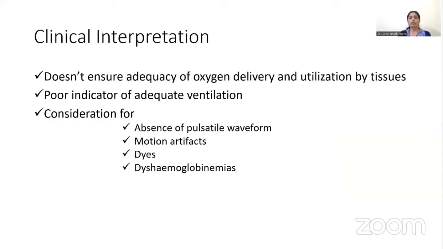Normal arterial oxygen saturation does not ensure adequacy of oxygen delivery and utilization by the tissues. For this we require arterial blood gases or mixed venous oxygen saturation monitoring whenever appropriate. Since pulse oximetry relies on pulsatile blood flow, readings are not reliable when there are abnormalities of pulsation, low pulsations, motion artifacts, changes in ambient light, or presence of dyes such as indigo carmine in the blood, or dyshemoglobin moieties such as carboxyhemoglobin or methemoglobin.